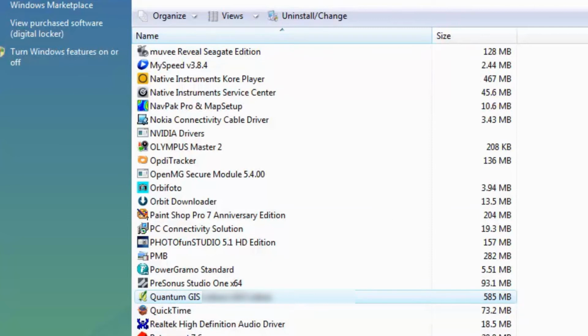So what you need to be aware of is once you've uninstalled Quantum GIS, you really should do a registry clean. And one of those Piriform products, the cleaning product, will do that for you. Otherwise, there's a whole bunch of others like McAfee and so forth that will do that. It will just make the uninstallation a whole bunch cleaner, and keep your system maintained and ready for the next time you install Quantum GIS.